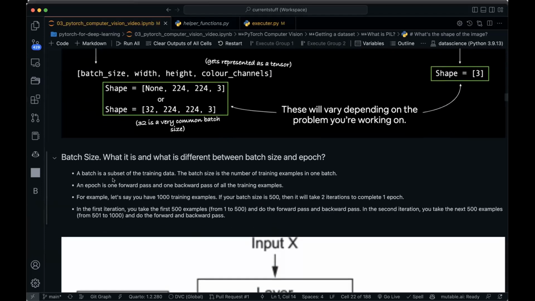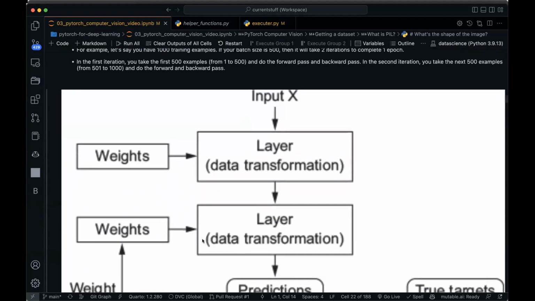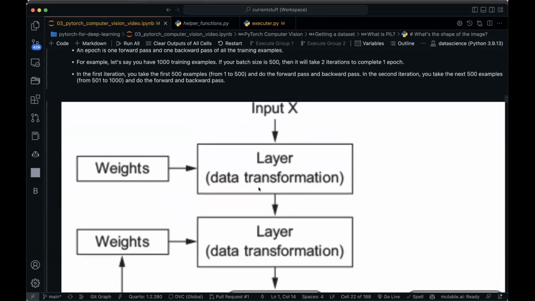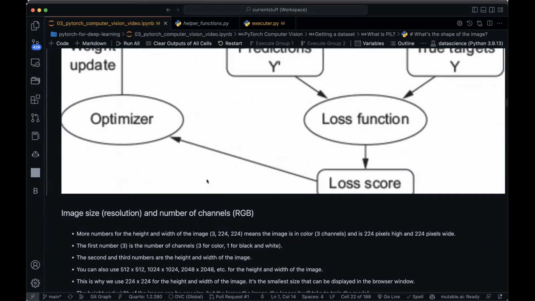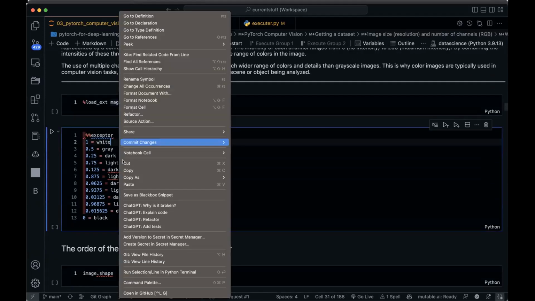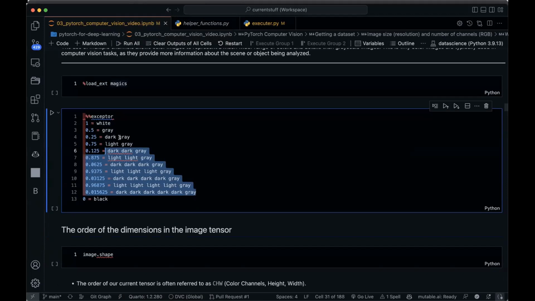So we discussed what batch size is. Remember, batch size allows you to make one complete epoch, and a complete epoch is going through our data set through a complete cycle. I also discussed what grayscale is. Here, this is white, 1, and down to 0 is black. So any number in between is grayscale. That's why we have 1 to specify our image is grayscale.